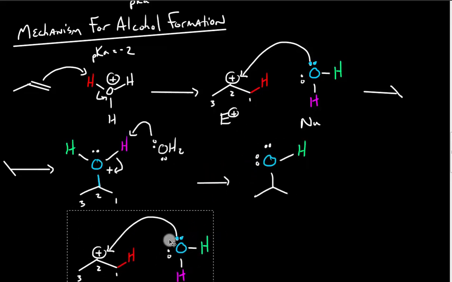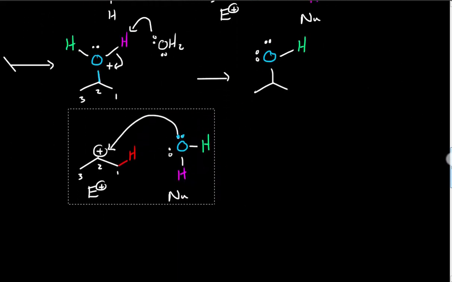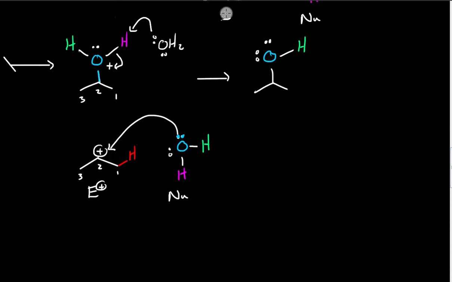Okay, so before we move on to the next part, I want to address a common issue that I see all the time. And it's really important to not make this mistake, and we're going to talk about why this is a mistake. So I'm just redrawing what we had up above, and we're going to compare and contrast the right way to draw this mechanism and an incorrect way of drawing this mechanism.